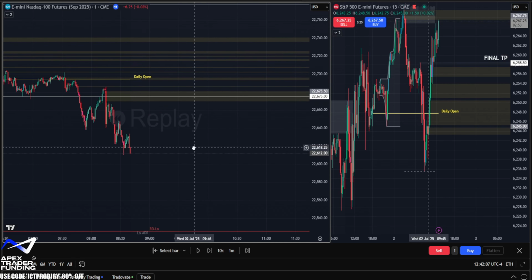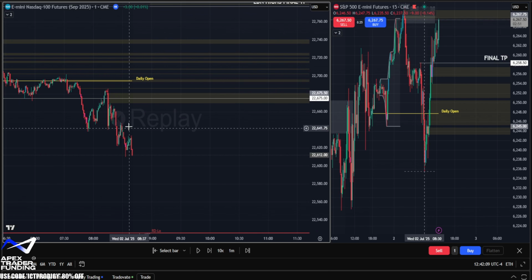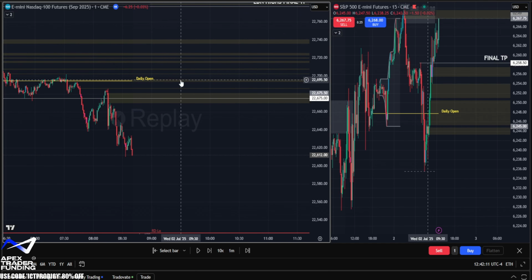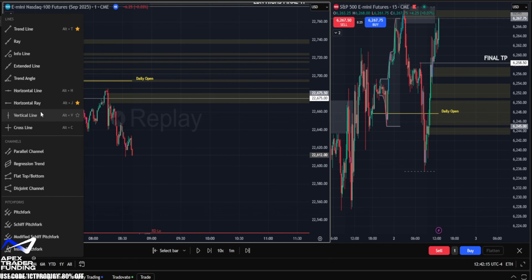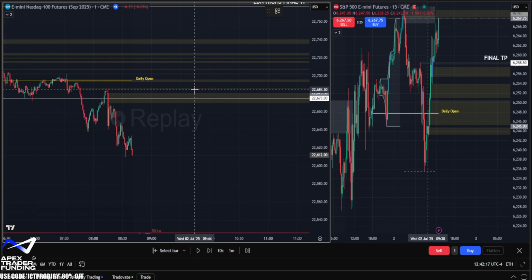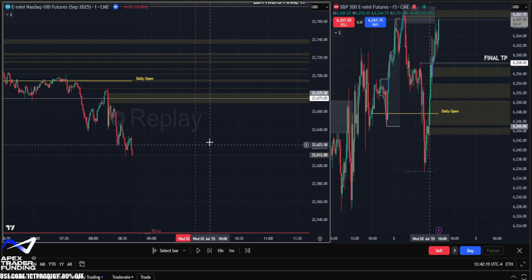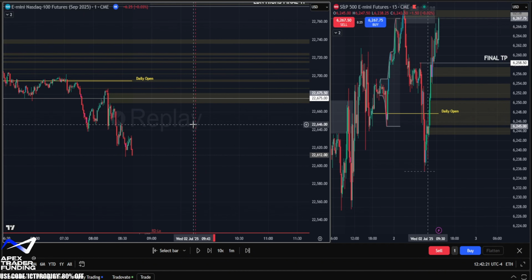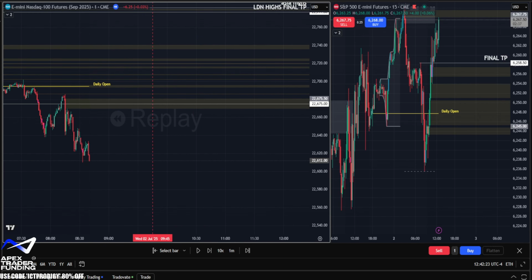So what you want to be doing coming into the New York session, you can see here it's at 8:30. That's when the New York session officially opens, and then at 9:30 is when the New York futures market opens. So our trading time is 9:45 because we want to wait for the manipulation candle to happen approximately 15 minutes into the New York open session. So these are the time zones that I actually trade, and I'll only take a trade inside of this time window right here. So let's fast forward a little bit and see where we're at.